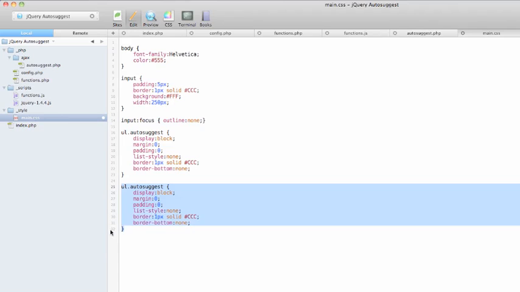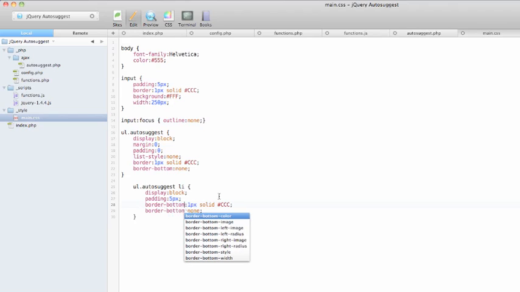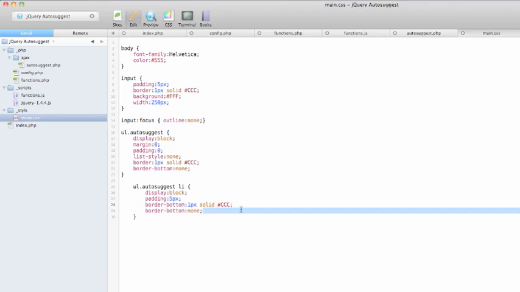Let's just copy that. Let's add li, doesn't have that. Let's have 5 pixels of padding. Don't need margin, we want it to display block. We want to give it a border bottom of 1px solid. Let's remove that.